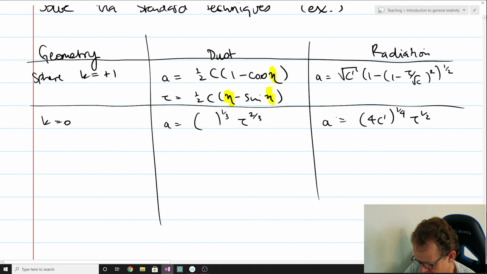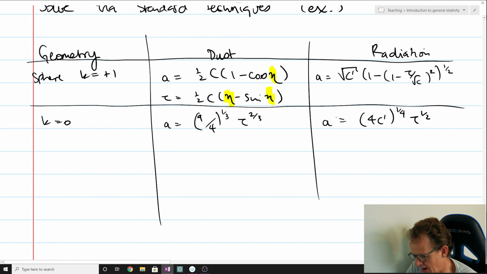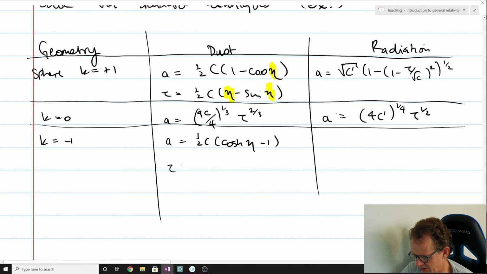So the case of K equals 0 is somewhat simpler to derive. There's a little symbol in my notes that I cannot read for the moment. I will just look up the correct answer so I don't write down the wrong thing there. Okay, this is 9C over 4. So the flat case is pretty easy to integrate, actually. You won't have any trouble there. The only difficult ones are the spherical ones and the hyperbolic ones. But once you've done the spherical one, the hyperbolic one no longer becomes a challenge.